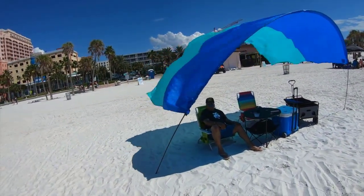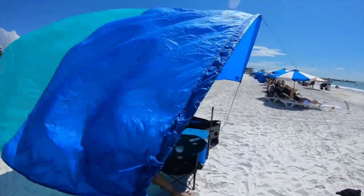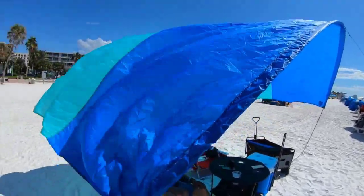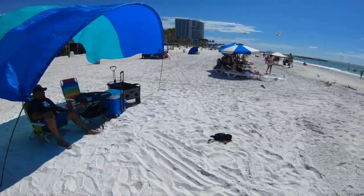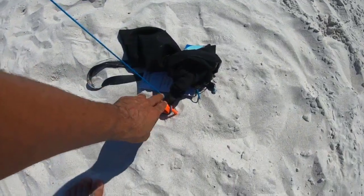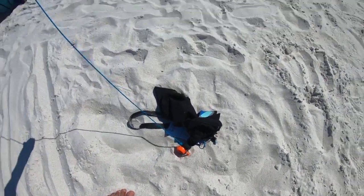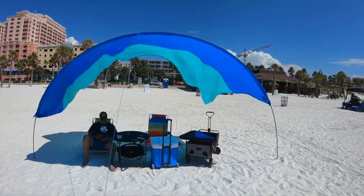So yeah, we finally got this thing up. The wind is blowing hard enough for it to work, and when it works, it's great. You can see that it provides a lot of shade. I'm not sure of the square footage, but I'll check it out and see. Instead of putting sand in the actual anchor, I use this orange screw that I talked about in another video, and it goes in pretty tight and screws in. But as long as you got wind, this thing is pretty much good to go.